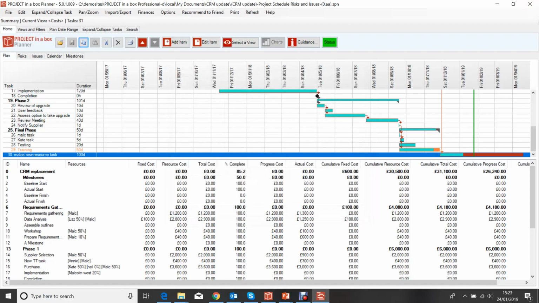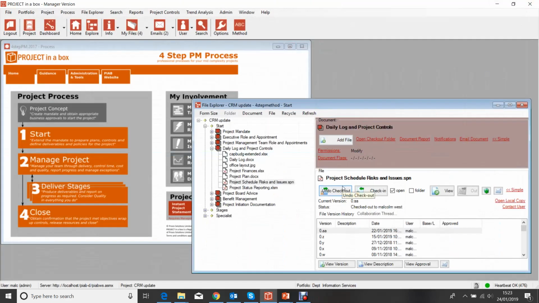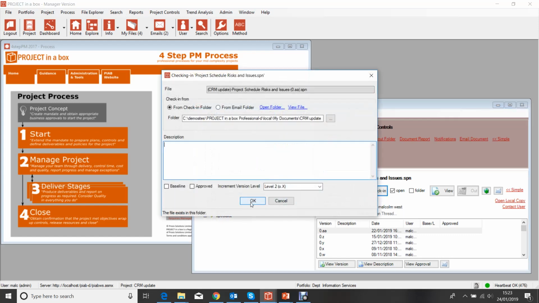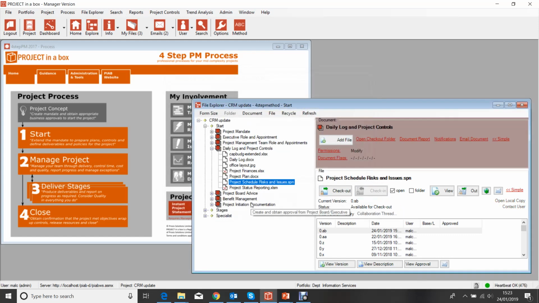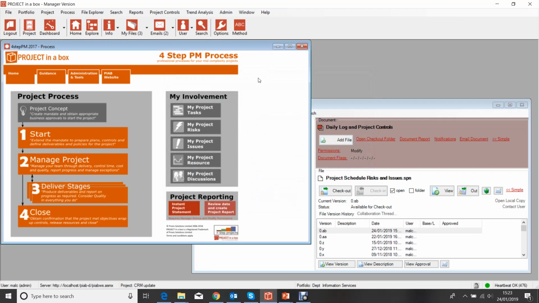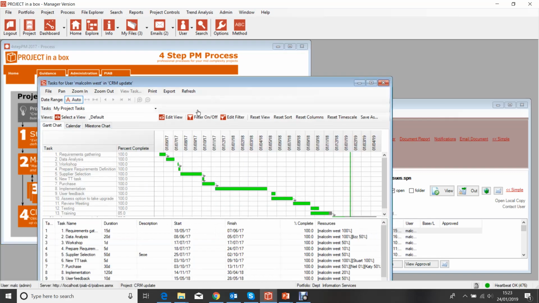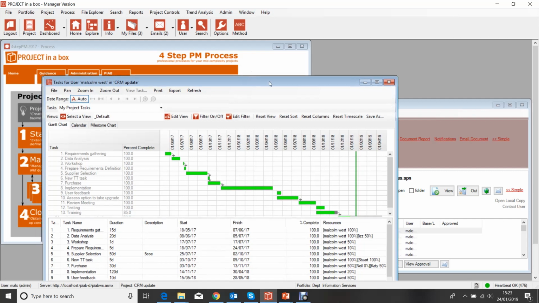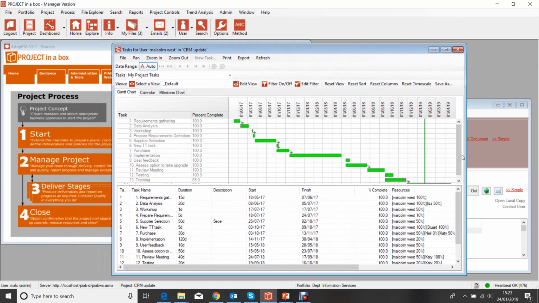So we can simply make changes, save that, close it, check it back in. That data will be fed into the central database, and I can then come and see that in the project controls menu. We have a nice little button on most of our standard methods here, which gives the my project tasks. As I say, this is using a data range for me, because team members are generally interested in the things that they are working on in the project. They're not interested in everybody else's tasks, just their own.